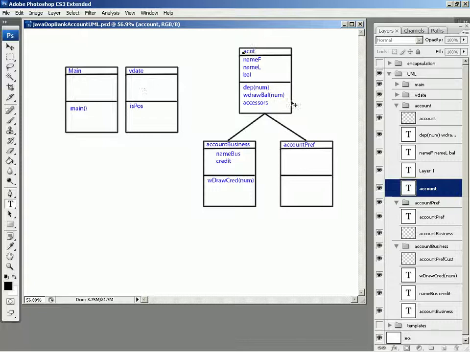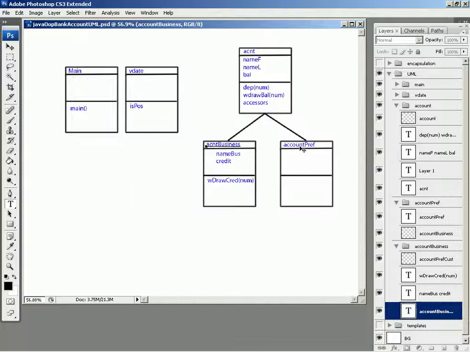I'm going to shorten it to ACNT. Alright, that's a little bit better. Now, if I change this to ACNT, how about I change these ones to ACNT as well? So in this one here, I'm going to call this ACNT business.